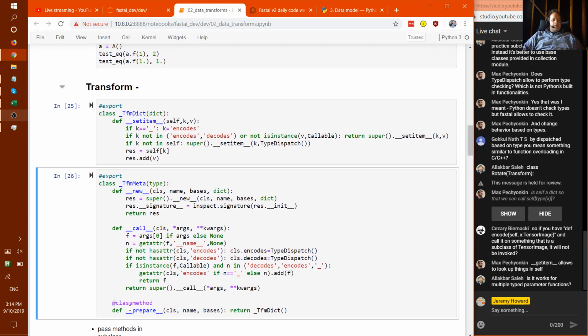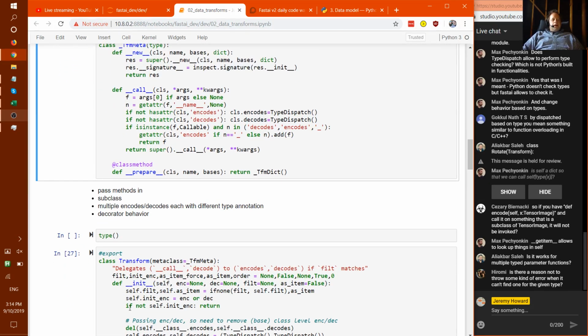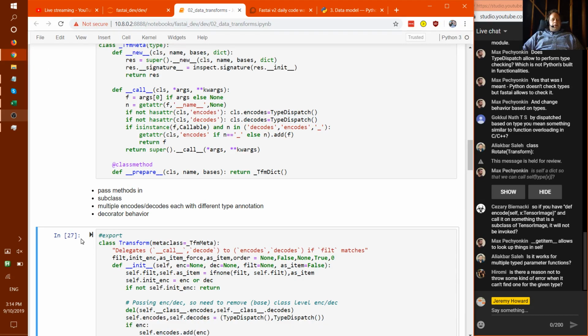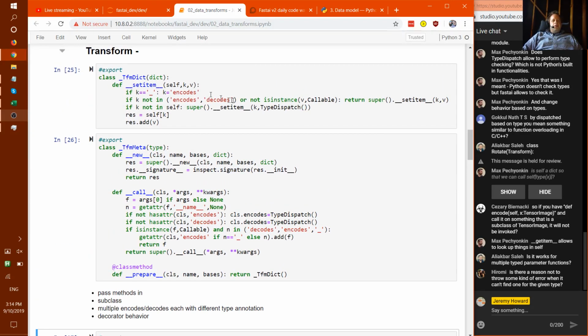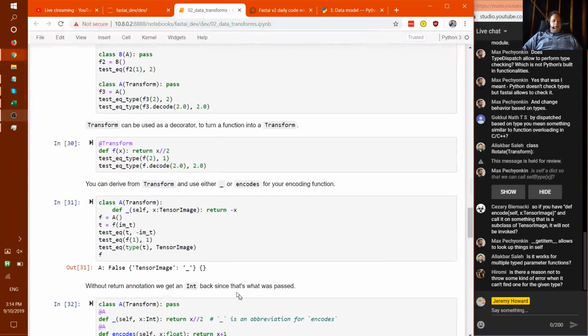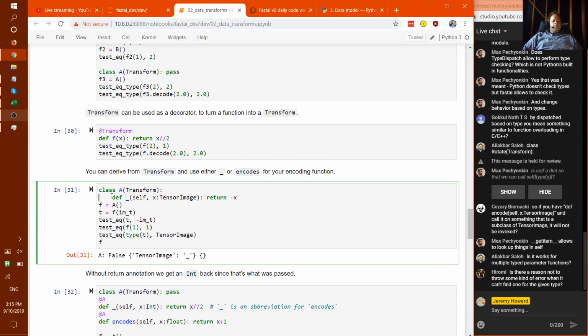And that means that now, when we inherit from transform and we create an encodes or decodes attribute, it will actually add it to the encodes or decodes type dispatch. So when we call encodes or decodes, we get this behavior, which is to get a negative version of this because it's a tensor image, and a non-negative version of this because it's not a tensor image.